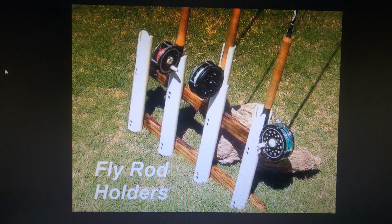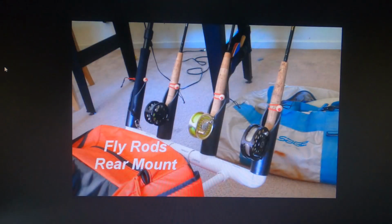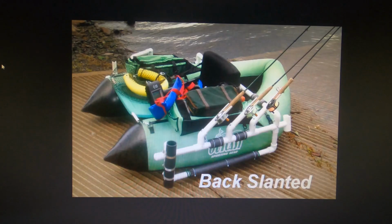I've already shown a couple of rod storage setups that included tubes grooved to hold fly rods. Here's a rod holder with a couple of different ways to carry fly rods. And here's a rod holder for a tuber who uses fly rods almost exclusively and not spinning or bait casting. And this is a rear mount directly behind the seat. Now here's a fly rod rack slanted back on the left side of the tube for an angler who apparently casts right-handed.